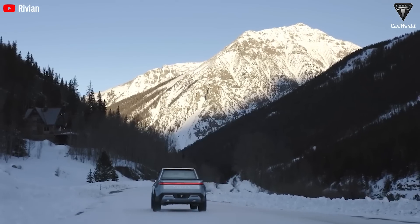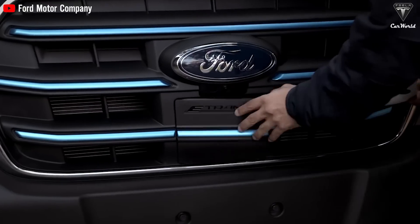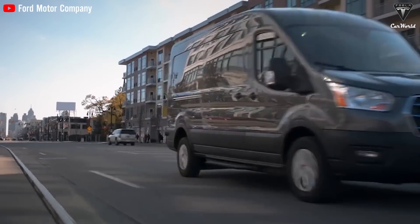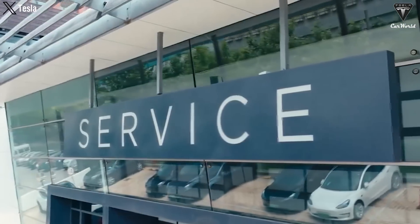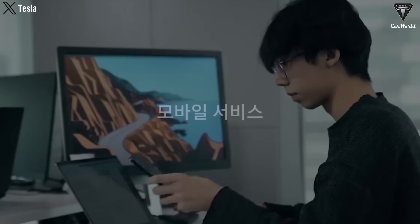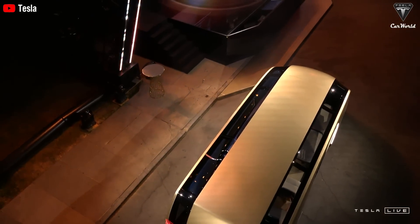At $40,000 to $60,000, you're essentially getting a next-generation robot on four wheels for the same price you'd pay for a mid-range electric van. Compare that to Rivian or Ford's all-electric transit van — priced similarly, but not self-driving. Rivian is all about adventure, but you're still doing the driving. The e-Transit from Ford is good for deliveries, but does it have Elon's robot magic? Tesla might not even ask you to drop $40,000 all at once — you could have financing options or flexible subscription plans, kind of like Netflix but for cars. Imagine paying for your RoboVan every month, subscribing to the future.